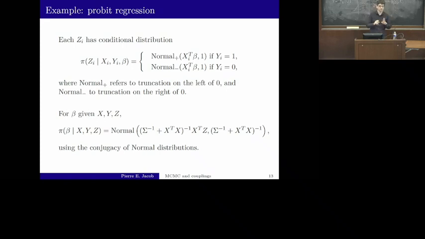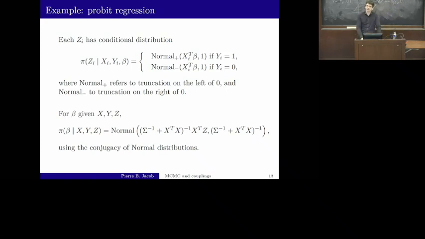But in the univariate case, there are R and Python packages. You just type R trunc norm, and that's it. Okay, and then once you have updated the z's, you have the betas. And the betas are nice and conjugate with the prior that was chosen for that. So you refresh them by sampling from a multivariate Gaussian.